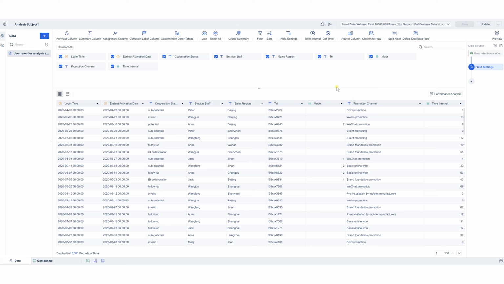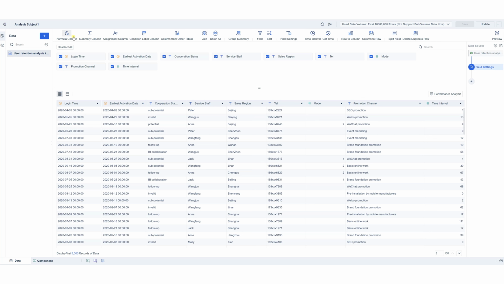The first step is to calculate the number of new users, or you can first calculate the time interval, whichever you prefer. The table that's been exported here provides the time interval. But let's assume this field is not included in the export, which is usually the case. So, how do we calculate it? We've previously introduced 3 methods for this. The first method is through a quick function for time interval when editing data. The second method is to write the function ourselves.